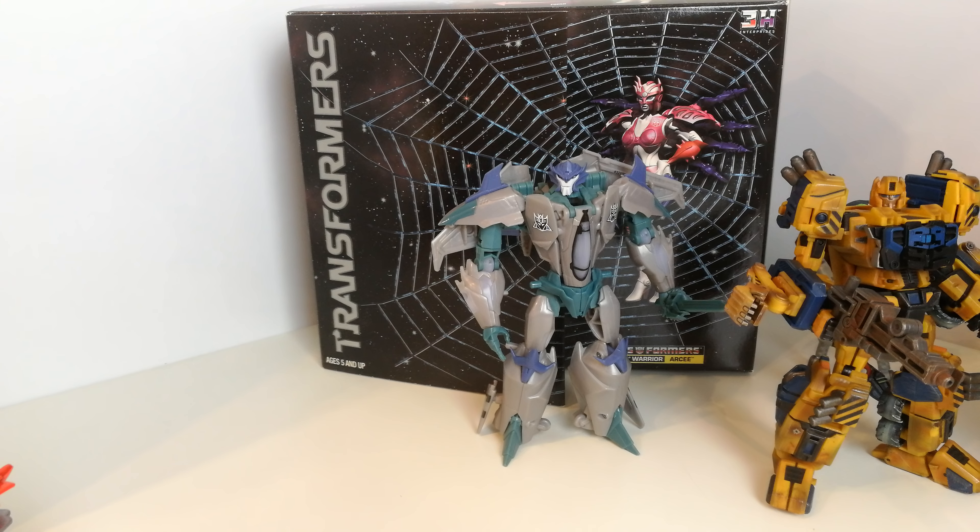Here's the Fans Projects version showing what it looks like in combined mode — I'm quite tempted by that just for how impressive the combined mode looks. This is also Thunderblast in her robot mode, still looking pretty good. Moving further back, there's another Fans Projects piece — one of their core figures, I think it's their Warbots Constructor Core limited edition. He comes with a fuel pipe accessory that attaches on and links around.